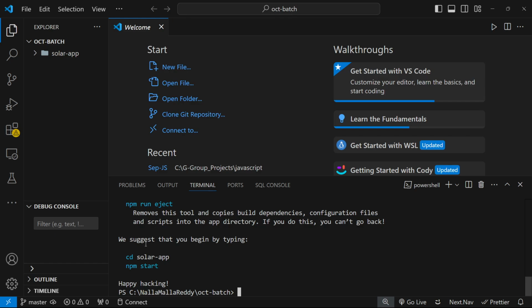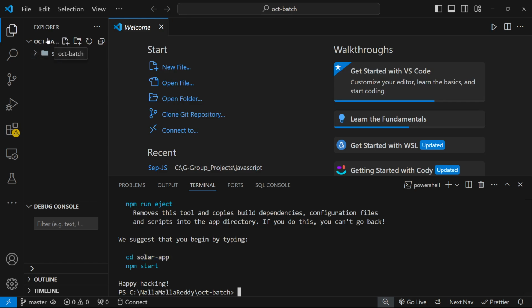So if our app is created, when you run npm start, it's going to show happy hacking like this. If you see this, it means your app got created. So why are we using cd solar app?